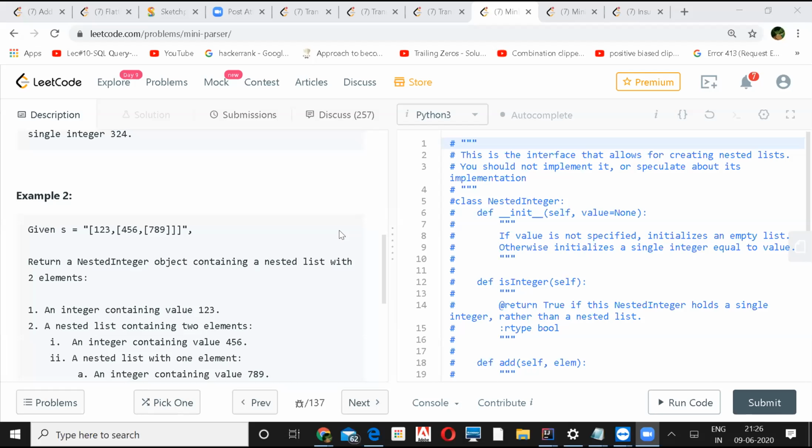They are two different nested integer objects. Or one nested integer object, right? So 1, 2, 3 is one nested integer object, and then another object starting from the bracket, which starts from 4, 5, 6, is another nested integer object. Then again, it will have more nested integer objects.